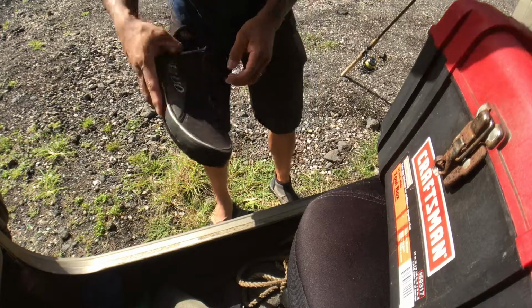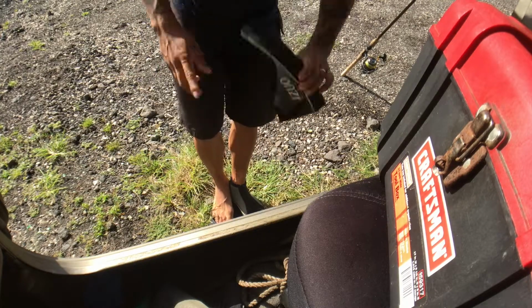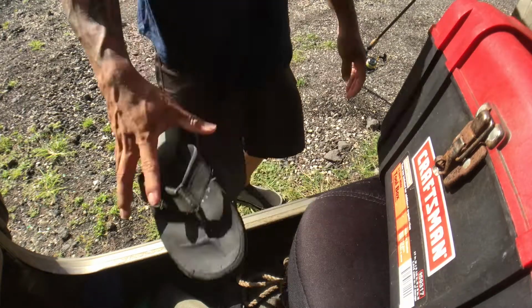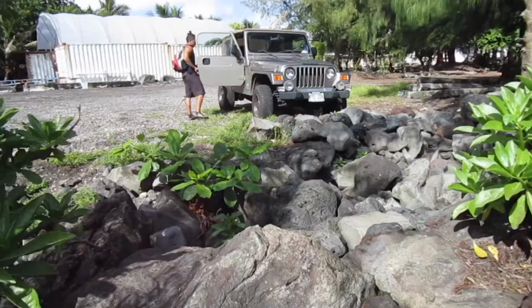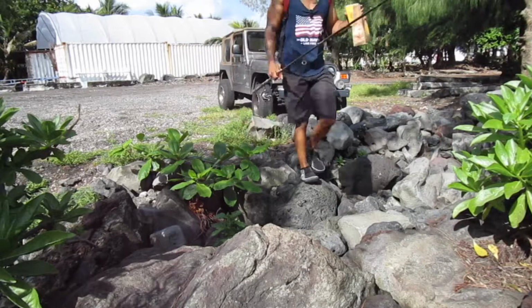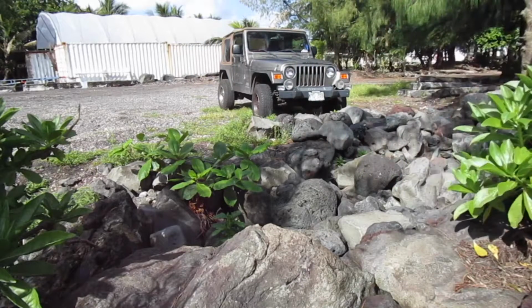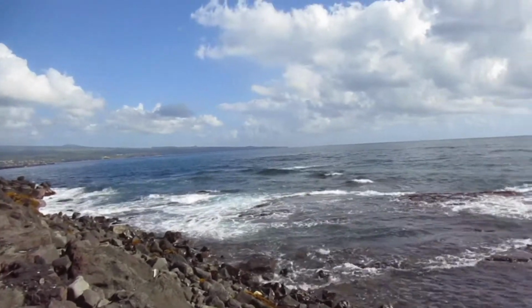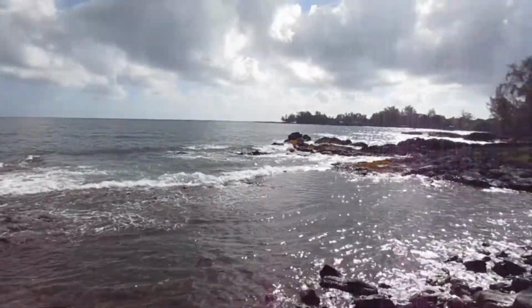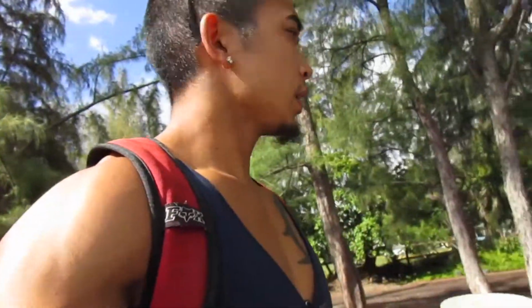Use some tabis, protect the feet on the rocks. Trust me, this helps. Also gives you some grip. So right now the tide is coming up, which is always a good thing.